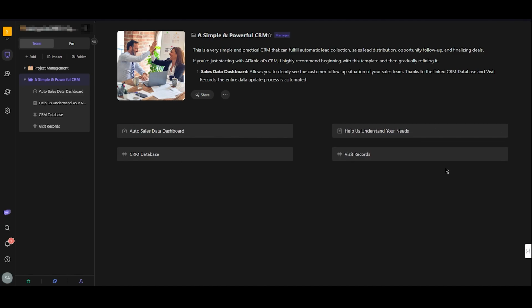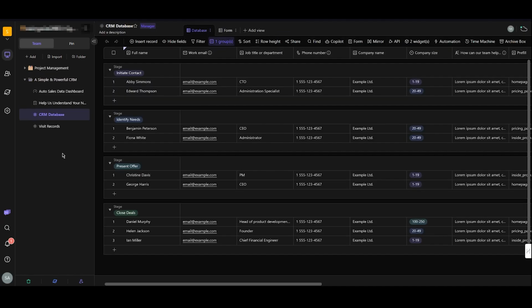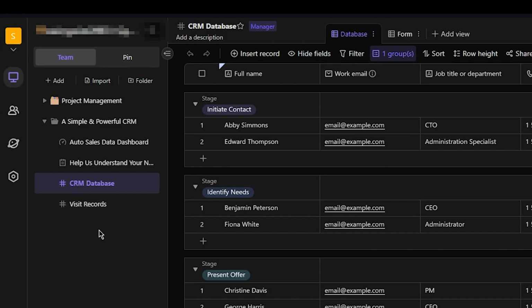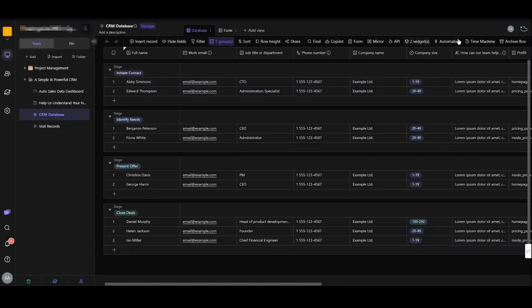Now, when you're using a table, you can store a lot of content and you can effortlessly browse the information by performing simple operations such as filtering, sorting, grouping, and much more. Now this, as you can see on your screen, is a proper table view. So I'm here in my CRM database view, and this is a whole section of a table. All right. Now, what if we actually want to go ahead and add more views for ourselves?